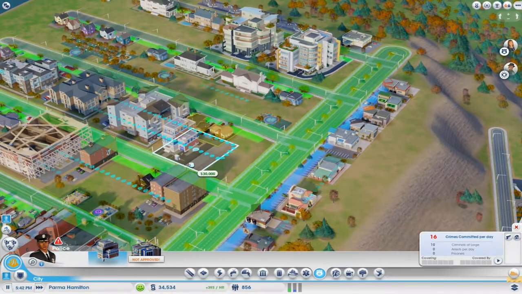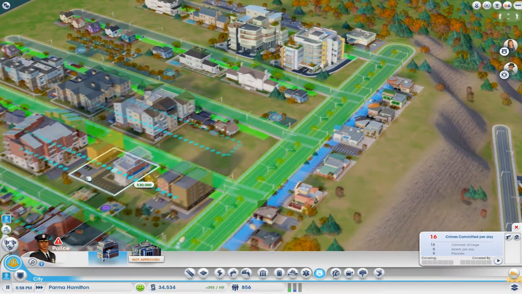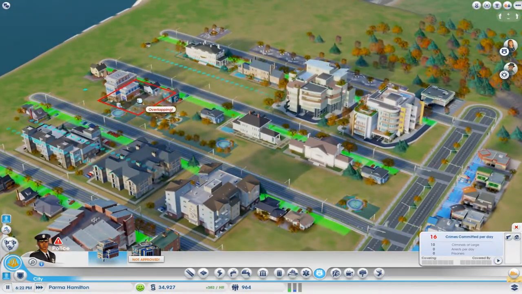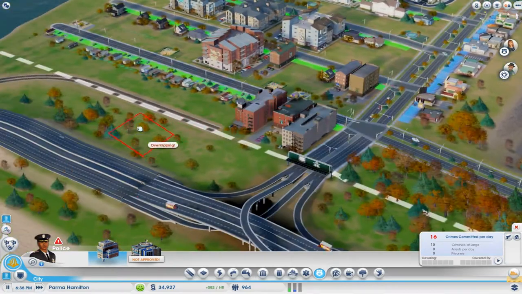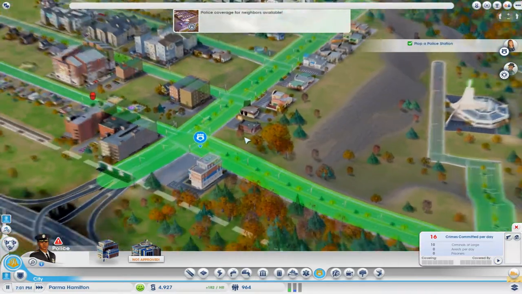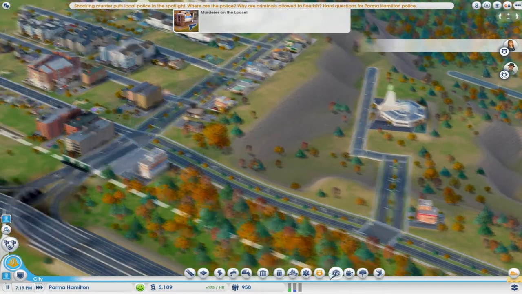Police station, okay. And it shall go... Come on, I need a good place to put this. Ah, there. Okay, yeah, that is a good place. Okay, it's hiring police officers, and 16 crimes per day now.